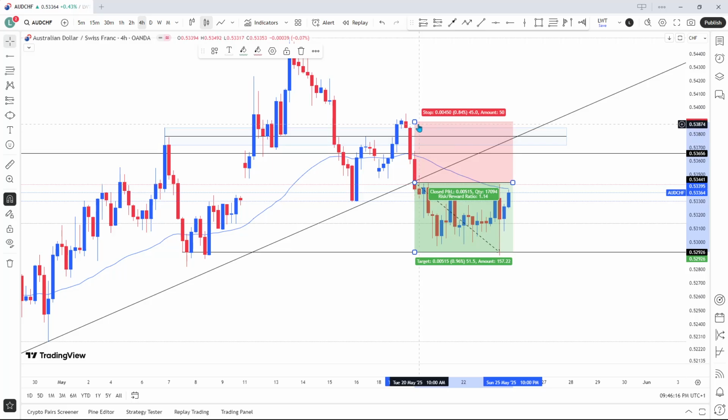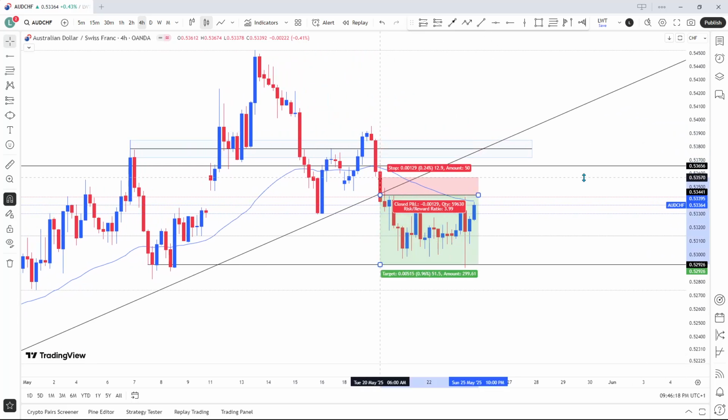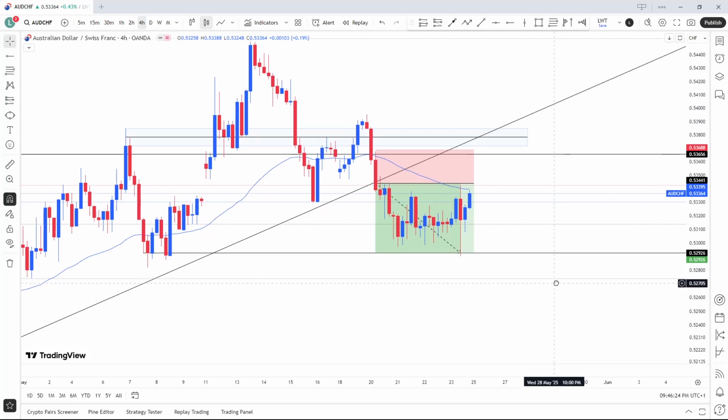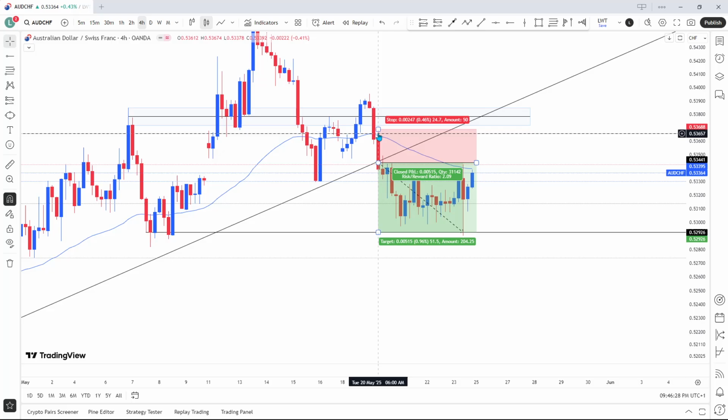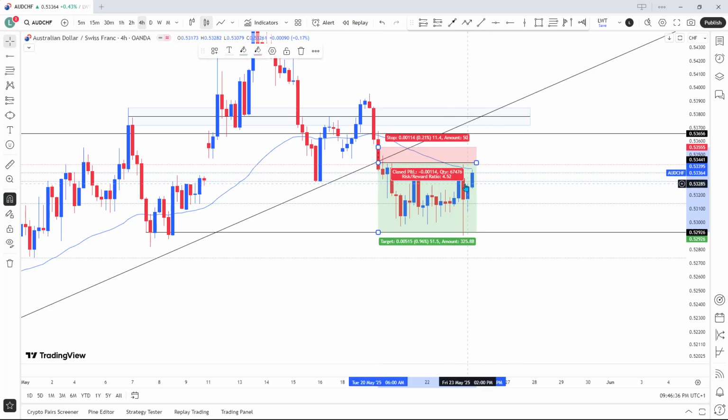to this level here, oh good gosh, and let's just say you wanted to hit a 2 to 1, you could have had a 24 pip stop loss. Stop loss above the EMA for a bit of safety, and you would have hit a 2 to 1. Or if you wanted to keep it nice and tight, like a 15 pip, 10 pip, you could have hit a 3 or 5 to 1.